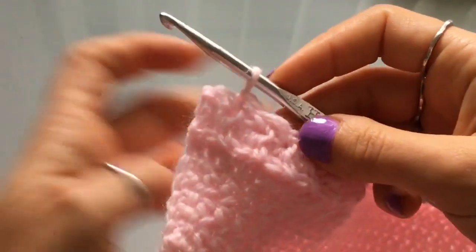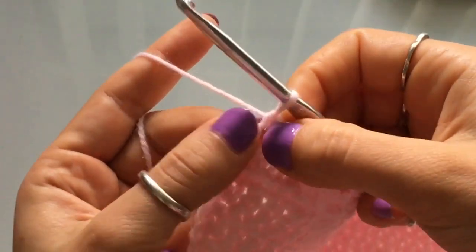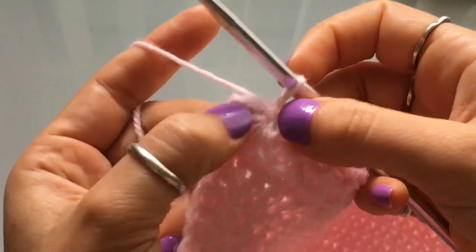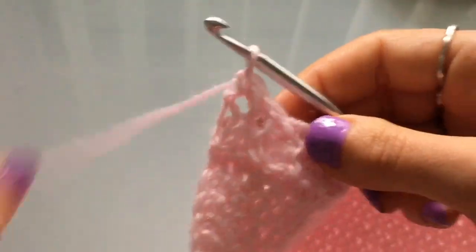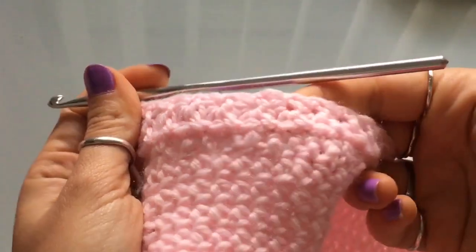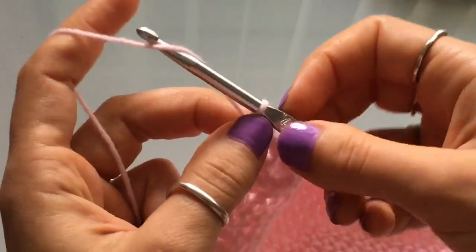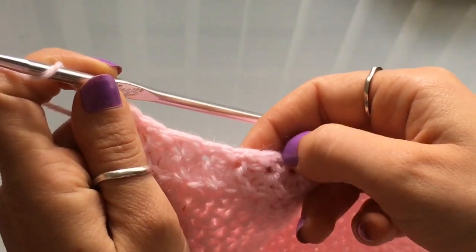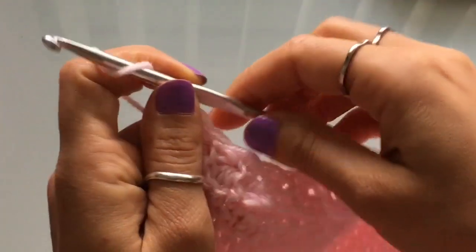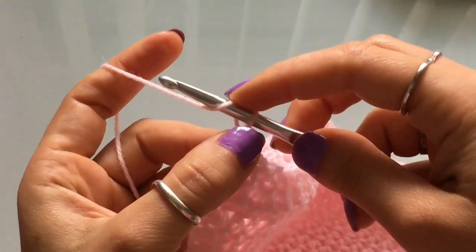So once you have finished your row of single crochets, you may or may not have enough at the end. So I did a single crochet and I don't have enough to do a skip stitch. So just crochet into this last stitch. So just make a single crochet. Again, this is going to be very different depending on how many rows you have. So there isn't one specific number. It's just you work with what you've got, guys. So we've got our row of single crochets done. And now we just have to repeat a row of marguerite stitch. So we're going to do one row marguerite, one row of single crochets, one marguerite, one single crochet until you close up the top. So I'll start the row of marguerite with you guys and then I'll show you on the other bonnet what it's gonna look like.